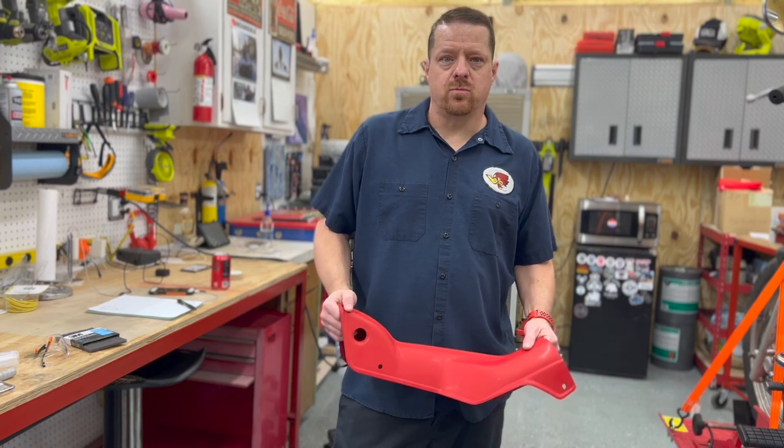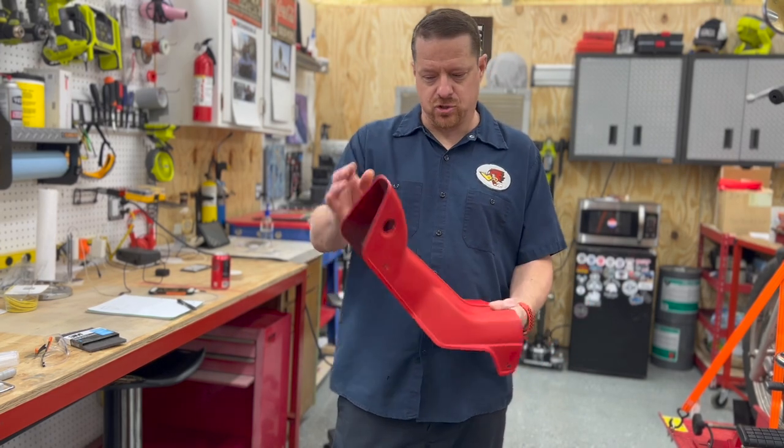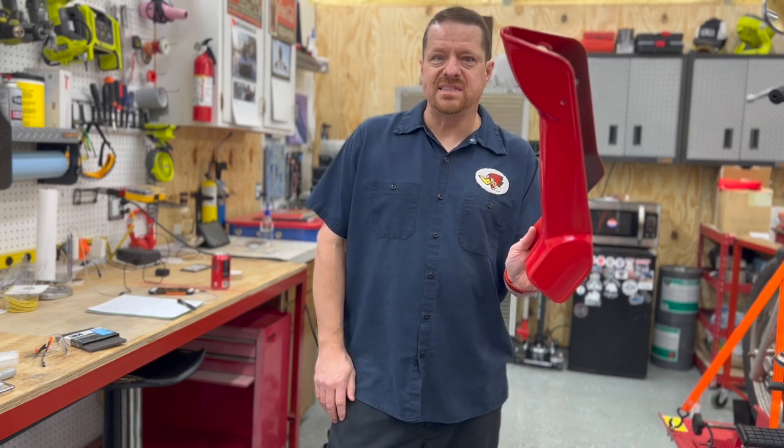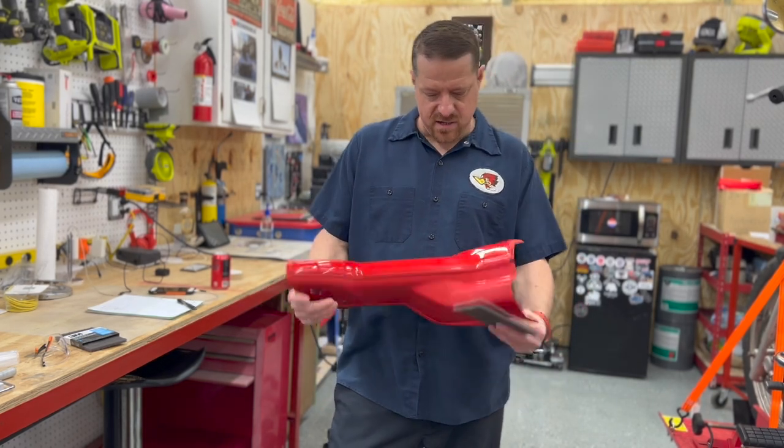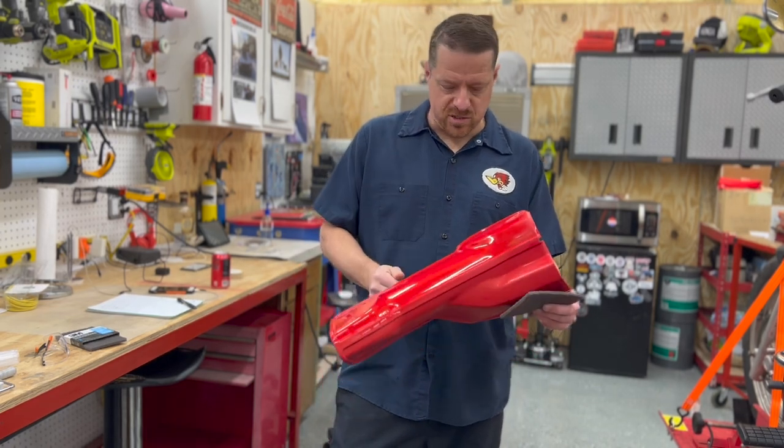I'm Ryan and welcome back to 113 Cycles. Today we got a little quick one for you. We're just going to be painting the down tube here that we got for our CT90. This one is Monza Red because, well, can't find them in yellow, in silver, which is what it's supposed to be.